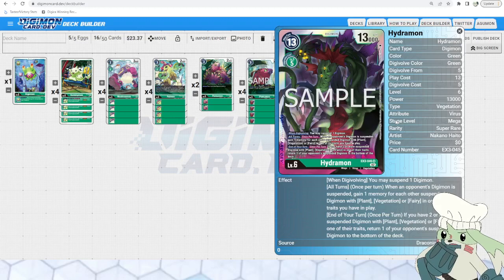Hydramon is amazing because it gives the deck enough gas to go to the next level and power through these meta decks. You get great removal that the deck was sorely missing in the green color. You also have efficient memory gain, and that effect is also all turns, so it punishes your opponent for swinging and trying to attack over your stuff.